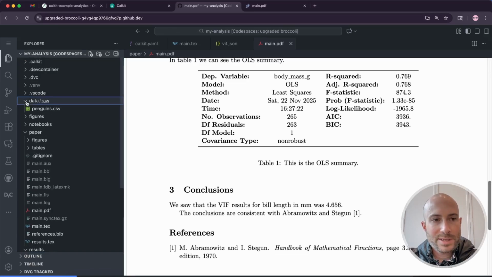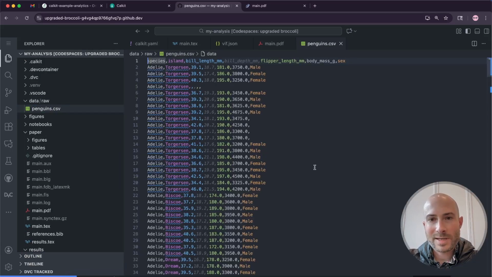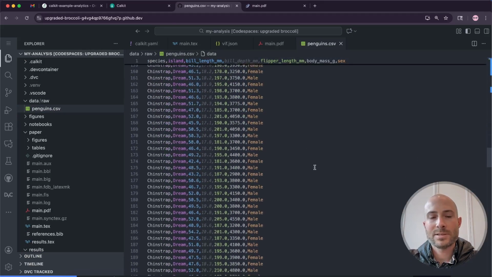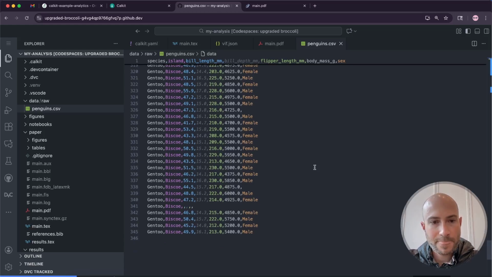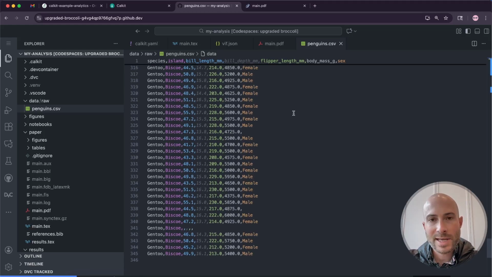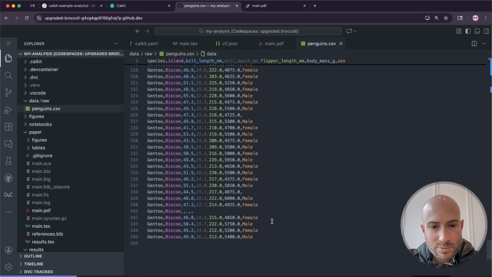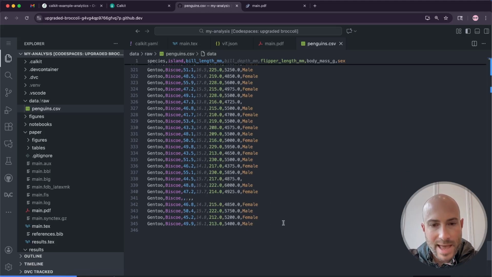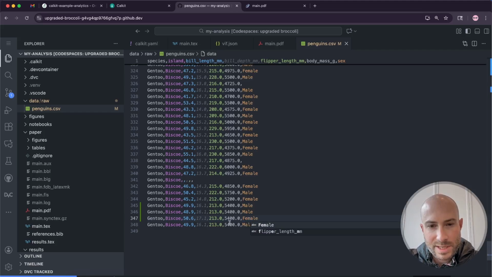So we go into the data set. Let's assume that we're going to sample some more penguins. We'll just add some rows to the data. In some cases, maybe you have a simulation that you're running to generate the raw data, in which case you could automate this part, just change your simulation. Say you need to run it for more time. Have your simulation run in the pipeline and change the parameters, and then you can run the whole project. But in this case, we're doing an experiment. So let's add a few more penguins, put a little bit of randomness in here.